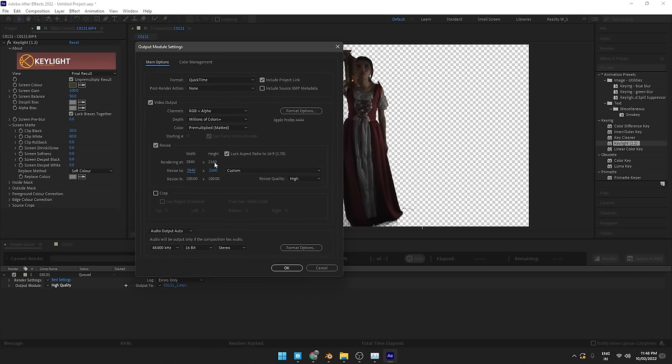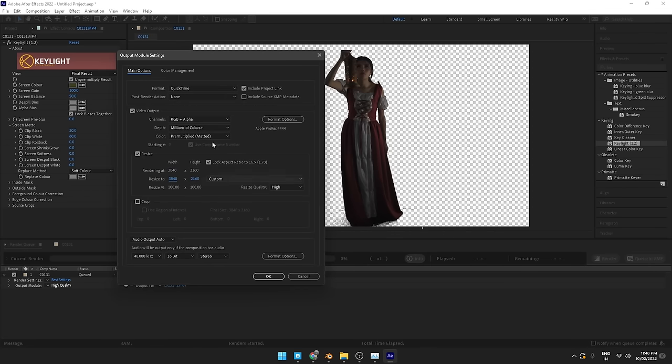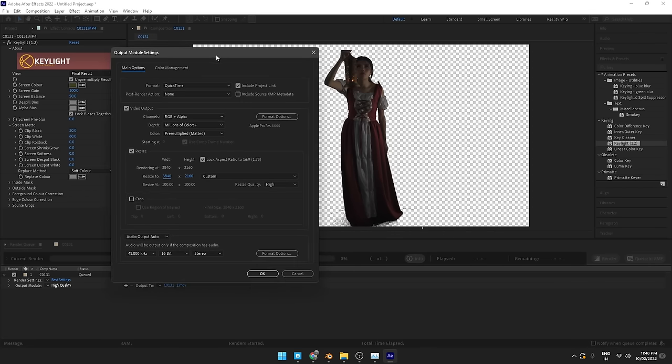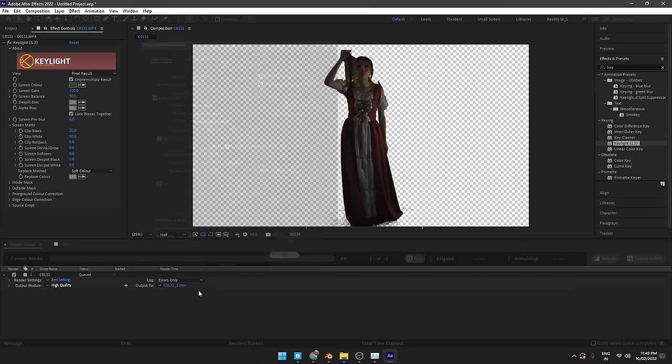And then I'm gonna resize it. Because right now this is 4K, I don't want to preview it in 4K inside Blender. Because I'm gonna import this one as image planes, I'm gonna set it to like 720p. So like I said, this is just gonna be for previewing purposes. We don't need high quality, but we need the alpha.